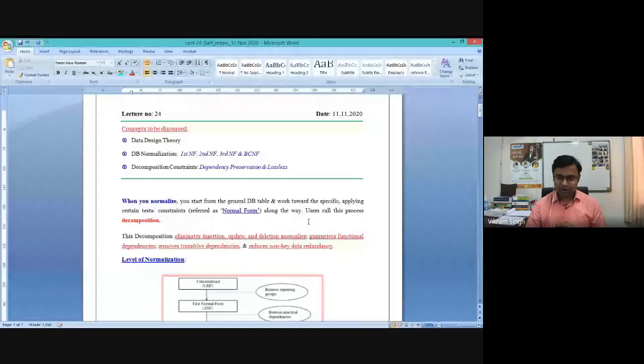So this candidate key is always used. Maybe the candidate key will be changing or updated after each decomposition. Now with this concept that we have this candidate key at our hand, we are going for the discussion on normalization or normal forms, right? So let me share the modified class notes of 24.